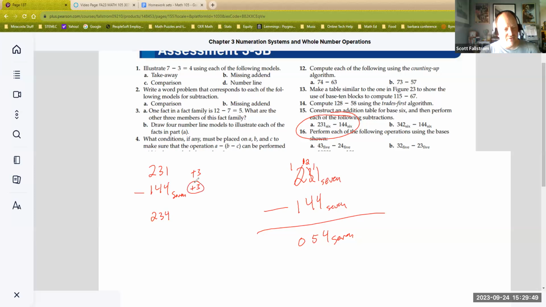And underneath, when I add 3 to the 4, I get 7, which would be 0 and 1 more going up. Okay, and again, now I could add 2, 0 to both of these to again regroup. So this would turn into 2, 5, 4. And down here, 5 plus 2 would give me a 7. 7 can't fit in the place value, has to regroup. So I get 2, 0, 0. And there, that to me is a pretty quick one to do as well. I get the same answer, 5, 4, base 7, as I did before.